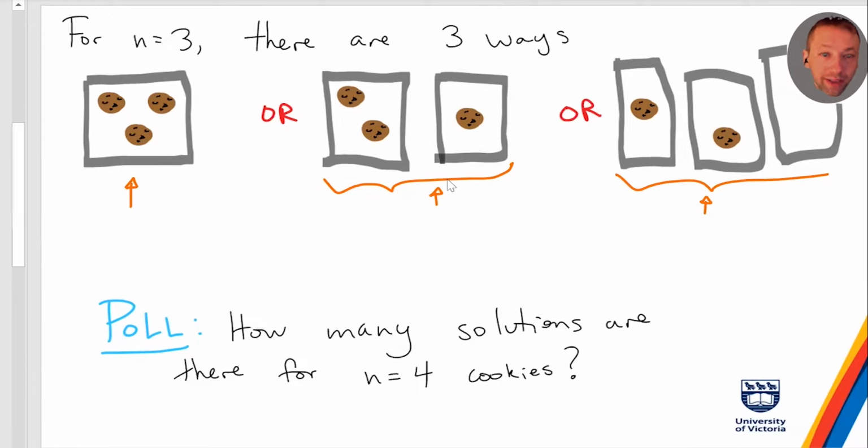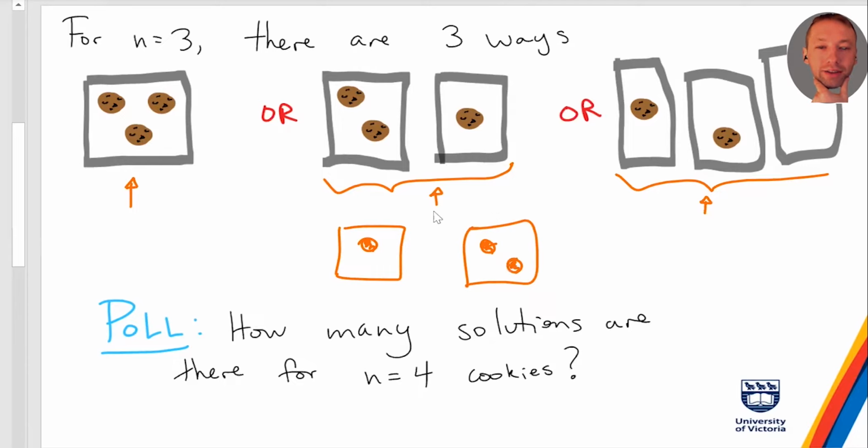Okay, and notice that the answer here is 3, not 4. If I switch these 2 boxes, I consider that the same solution because I can't tell the difference between the boxes. Is it clear what I'm saying here, that there's 3 solutions, not 4? If I put 1 cookie in the first box and 2 in the second one, I consider these to be the same thing because I could just switch the boxes and I wouldn't be able to tell the difference.